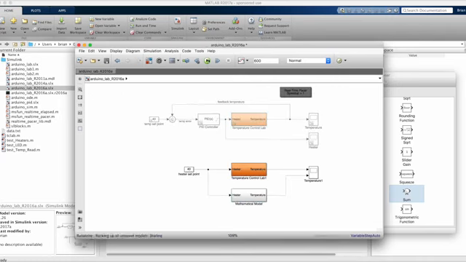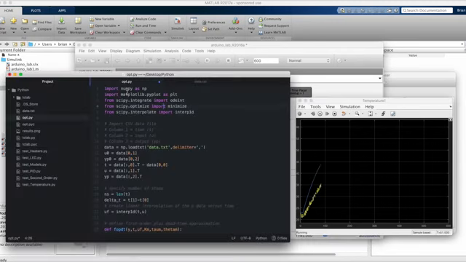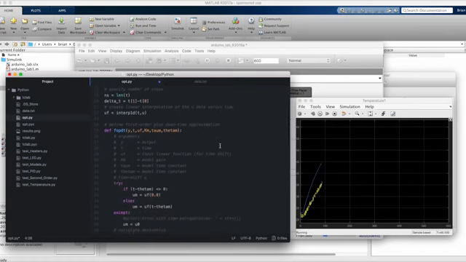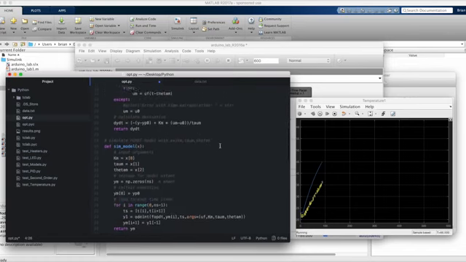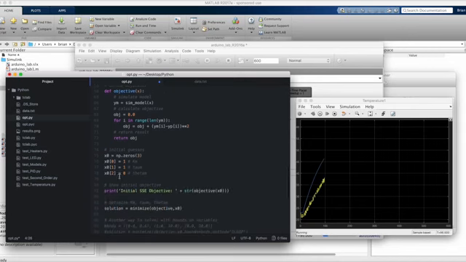Now I'll comment out the top system and run our model against the real hardware so we can see how well it does. Alright, I can see that it's rising faster than the real hardware, so it's already a little bit off. But while it runs in the background, I'm going to generate a better first order plus dead time model using a Python program from the AP Monitor site that will find the optimal combination of gain, time constant, and delay based on the step response values that I saved earlier.